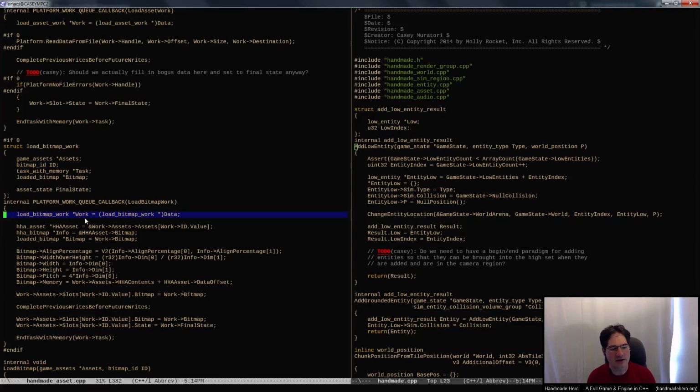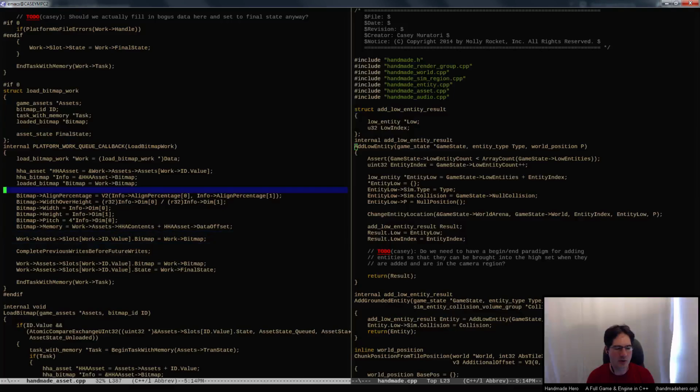So what I wanted to do was get rid of this old notion that we had to know what we were loading. I pointed out that the only reason we previously had two different paths for whether we were loading a bitmap or a WAV file in our previous asset system was because we actually got data from those files, like the dimensions of the bitmap or the number of samples from the WAV file. So we had to have two different paths because we had to actually know what we were working with.